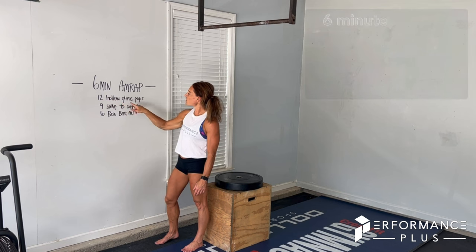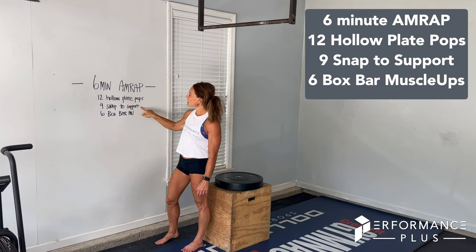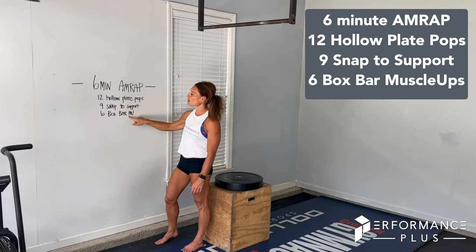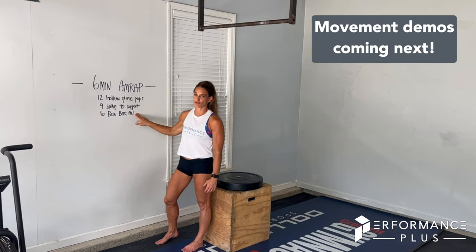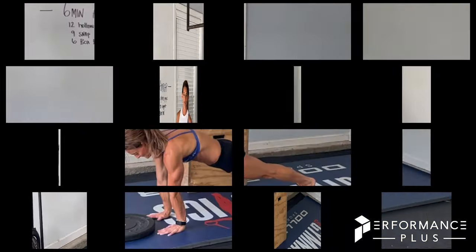We're gonna go 12 hollow plate pops. That's gonna teach tension. 9 snap to supports, that's gonna be about shaping. And 6 box bar muscle ups, which will be about lat strength and tension, and also this will challenge you metabolically. So I'll show you what all of these 3 movements are, and then we'll get started.